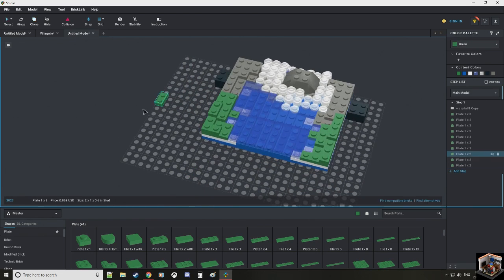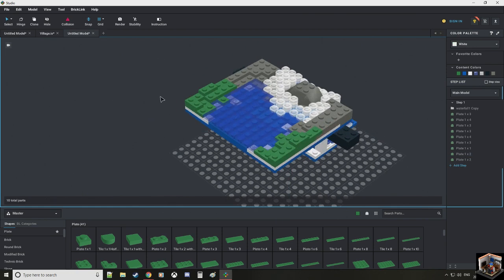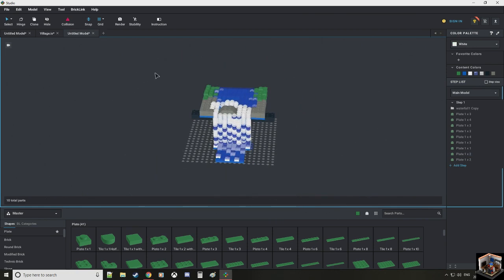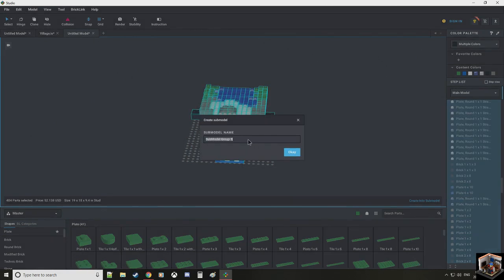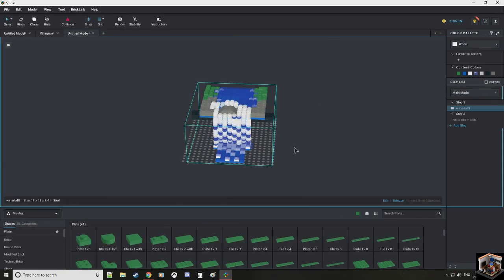For now. I mean, a lot of this up here might get modified and changed. So we're just going to, once again, click this part, submodel, release, highlight the whole thing, create into submodel, waterfall 1, click OK. All right, and that's going to be it.